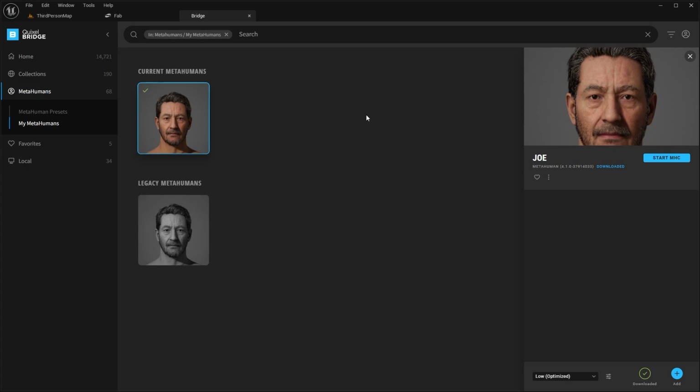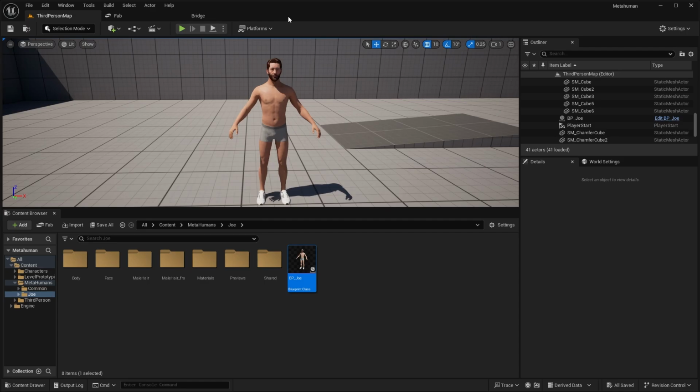Anyways, that is it for this tutorial. In my next video, I'll be showing you guys the new optimized Metahumans for Unreal Engine. Basically, you can now download low, medium, or high quality Metahumans that you can use in your games. So now you can actually have optimized Metahumans that will be 100 megabytes or less for your project. You could use them in different games, whether you're making a PC game or a mobile game. They're a lot more optimized now for game development.